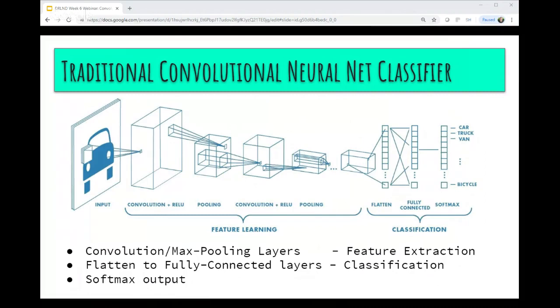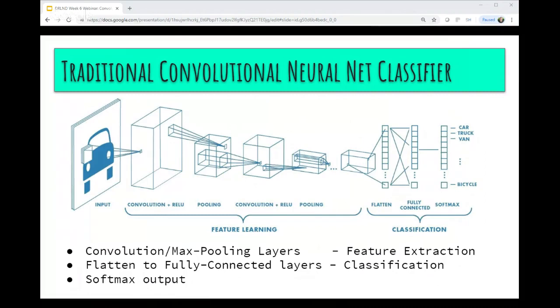So that's kind of depicted in the drawing here of the different sizes of the volumes of the cubes. You see the volume of the cube on the input is wide in the length and height dimensions, but not very deep. And by the time you get to the end, you have a lot of outputs for the classification, a lot of features that you've collected. So it's very deep, but each one of them is typically fairly small.